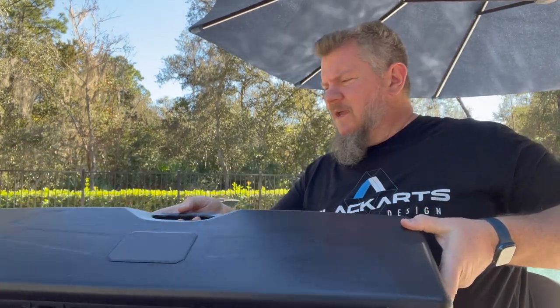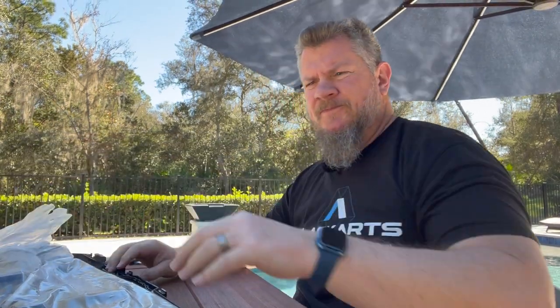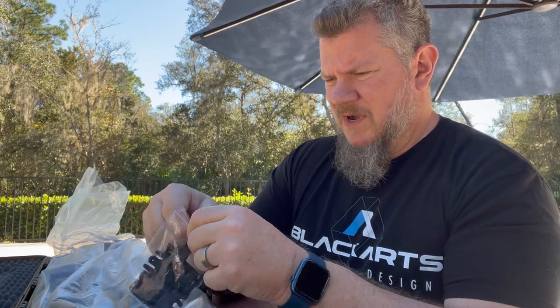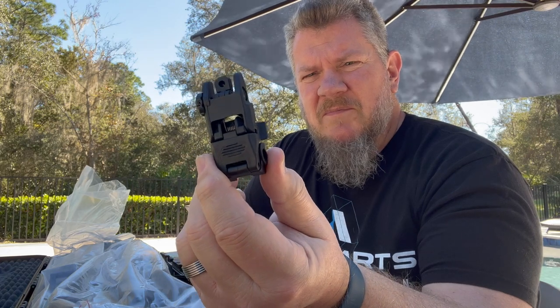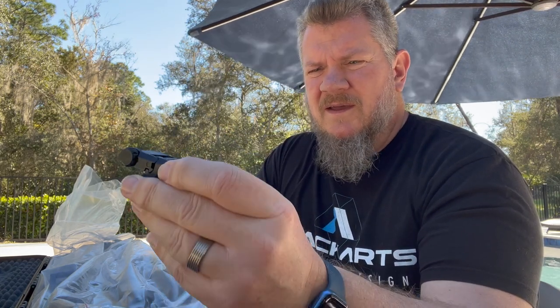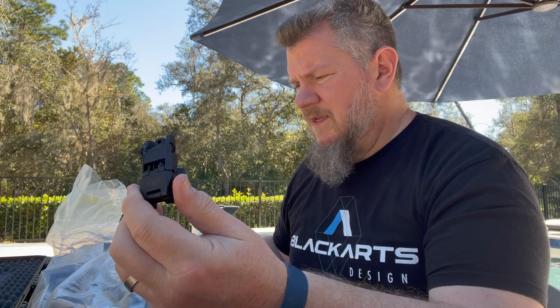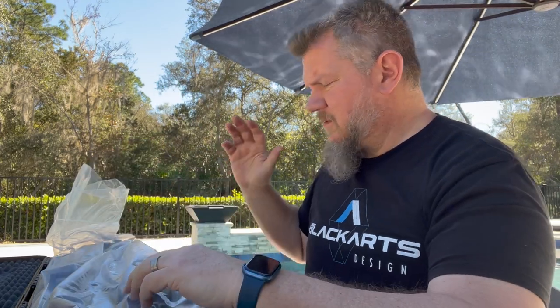You do get a hard case. If you go with the iron sights, I'll call them iron sights, they're actually polymer. I would say they are based on a Magpul-ish design. They feel pretty decent. If you're gonna go with these sights, you should be able to use the case. If you're going to put an optic on it, I don't think the case quite has the height for it. So in the box you get the open sights or iron sights or whatever you want to call them.